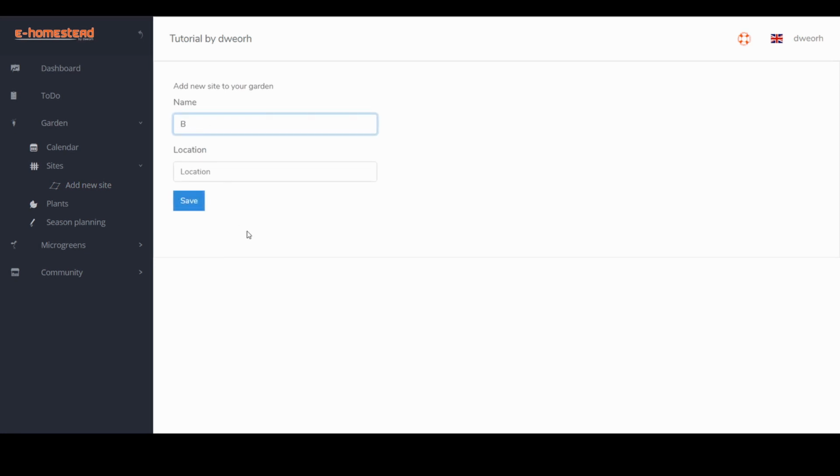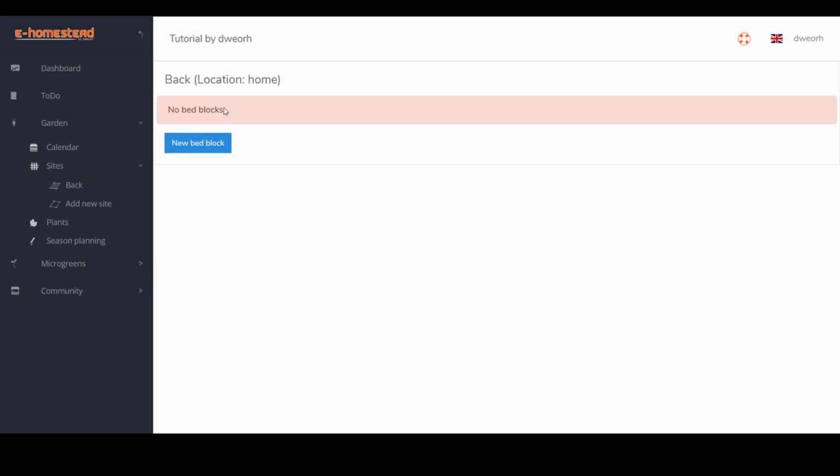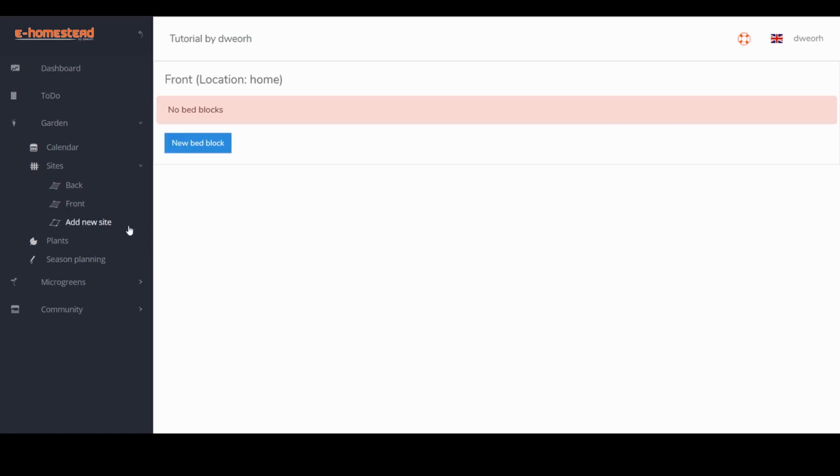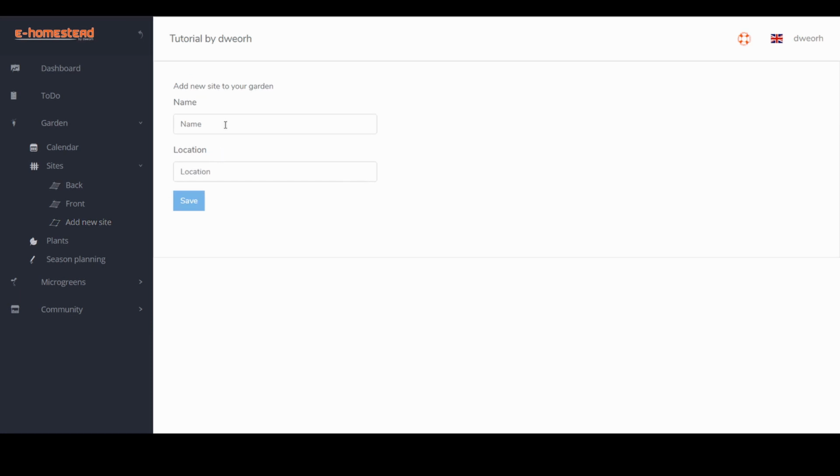Let's call this back, and let's say it's at our home. There are no bed blocks. We will be talking about the bed blocks in the next episode. And a new site, let's say it's a front, also at home. And we also added a greenhouse, so we separate this as a third logical unit.